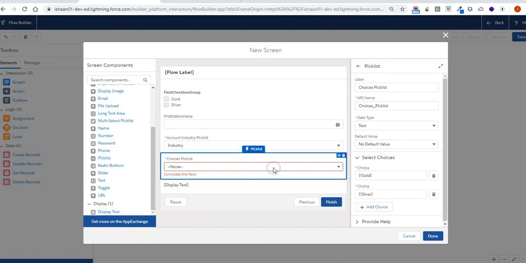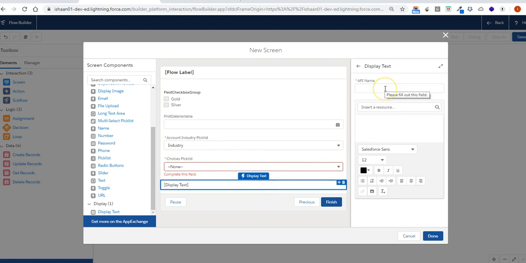Okay. Did I miss something in it? No. So I'll give an API name. It's a default display text.